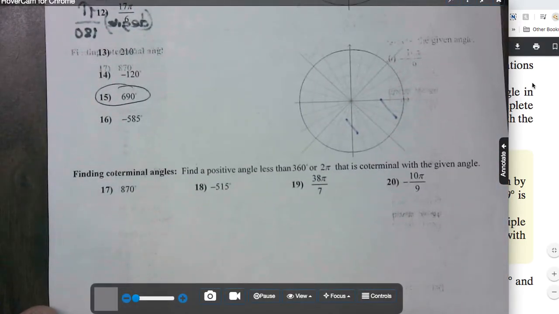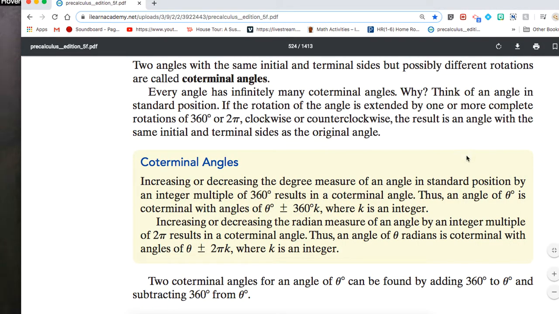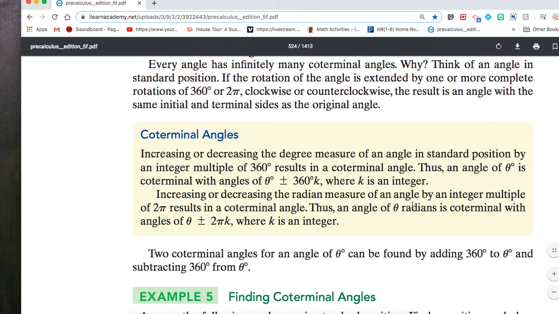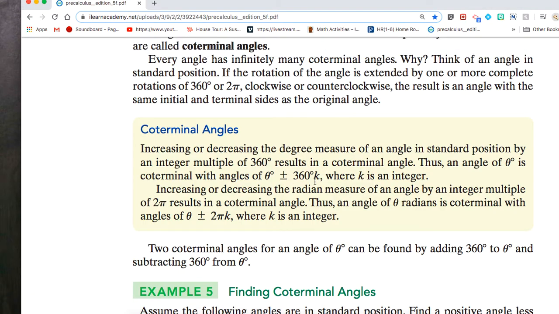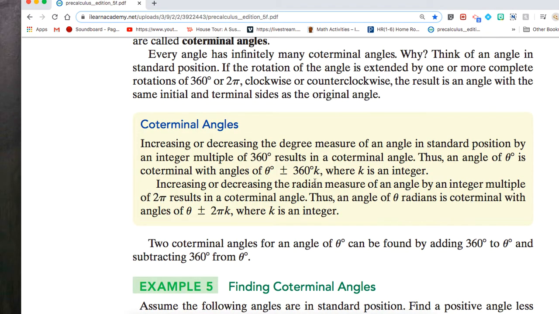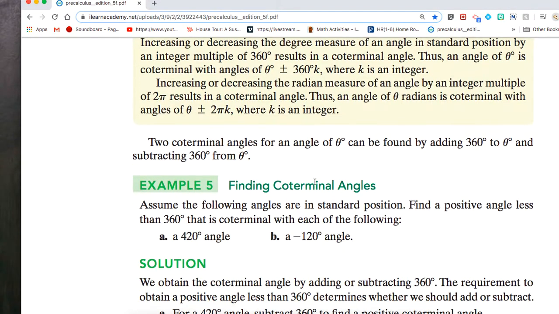In reality, the coterminal angle helps us get to that same position, but without as many circles to run through. So this says that by increasing or decreasing the degree measure of an angle in standard position with multiples of 360 degrees, we get our coterminal angle. If we took the angle and added or subtracted intervals of 360 degrees, we end up with the angle that makes the most sense, where we could have just cut right to the chase and said, oh, that's where it is. Duh. We didn't have to go in circles finding it.